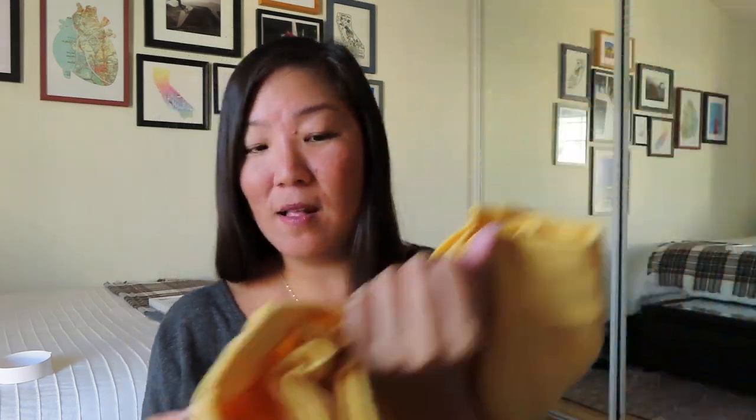It is a pretty bright yellow. It just looks like a really basic sweatshirt. There's a little spot, like a little discoloration here on the front of the shoulder, so I might have to reach out to them and see what's going on with that — we'll get to test out their customer service. I think it would actually be really cute as a cropped sweatshirt. I'm not the craftiest person, so maybe I can find a pattern for that, but I do think that would be really cute and just something to be around the house in. There does look like there's a little discoloration, so I'm going to reach out to them after this.